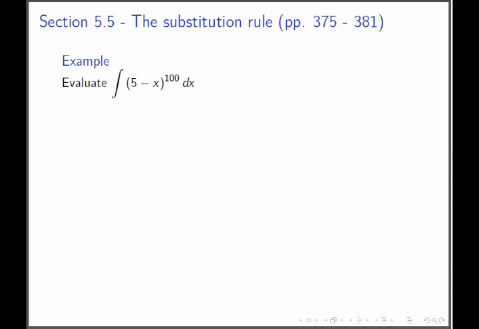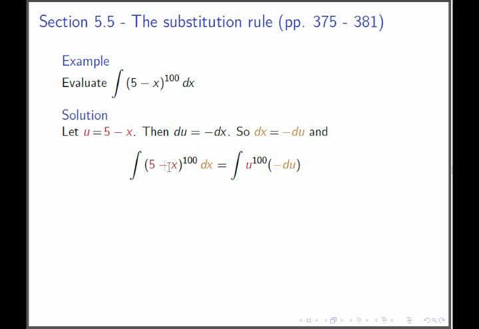Well, we know that if I have just a variable raised to some constant exponent, then we can compute the integral. So let's try to replace the thing being raised to the exponent, namely 5 minus x. Let's make that a new variable, u. Okay, then what? Then du would be equal to negative 1 dx. Alright, well then that means dx is negative du, and we can rewrite our integral. The expression in the parentheses is u, and dx is equal to negative du. So our new integral is u to the 100 du, which is easier than the original. Okay, so let's use the power rule to compute that antiderivative, and then back substitute.